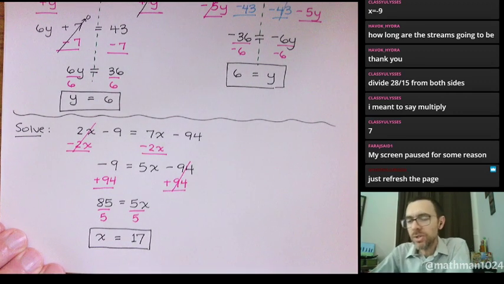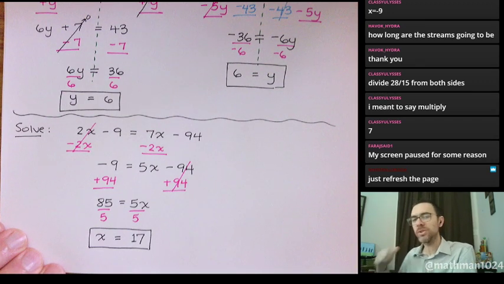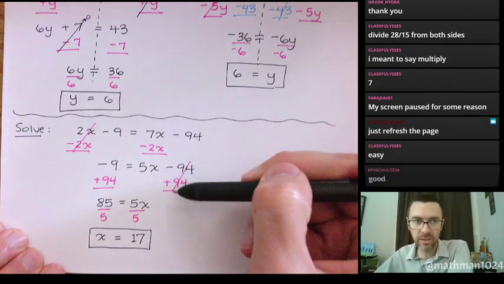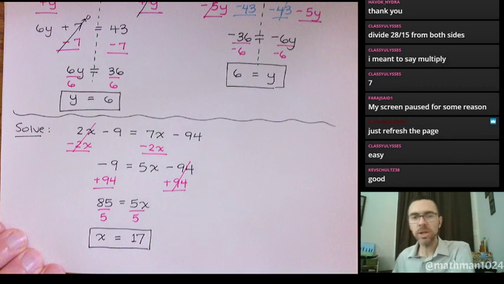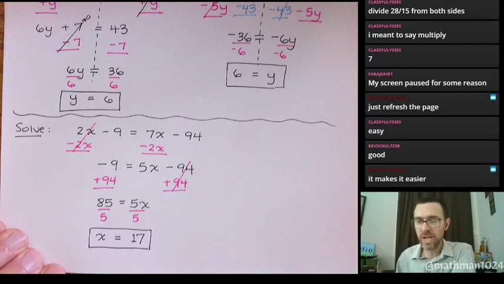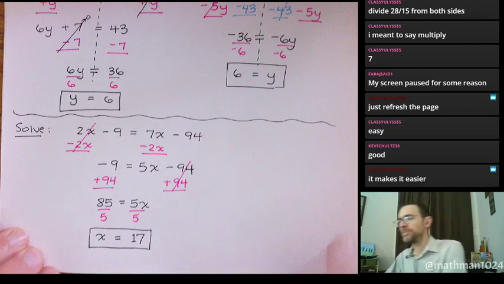Do you guys have any questions so far, or is it all making sense? Trying to keep the numbers kind of nice and simple for us. Make sure we understand the concept, because it doesn't matter how large these numbers get. The concept is still going to be the same. Don't say, oh, there's fractions and I can't do it. That's a lie. It's just a different type of number. It's still a number, though.